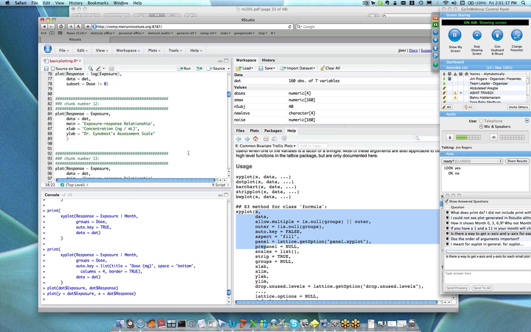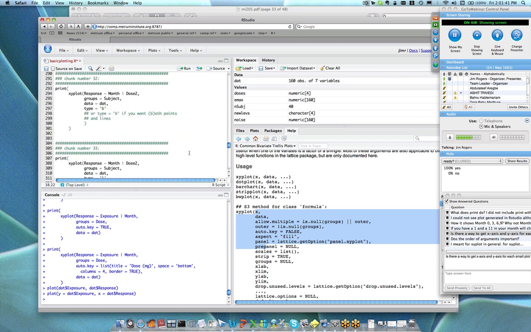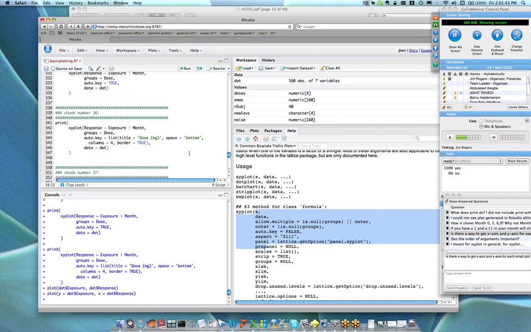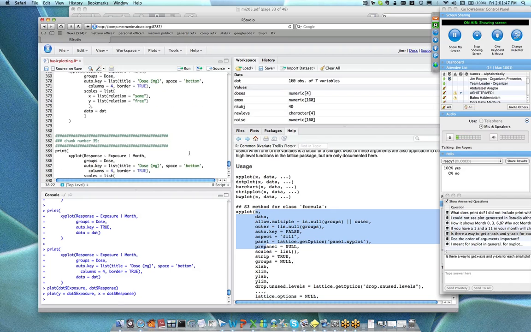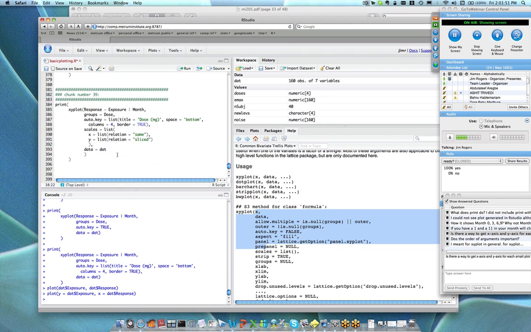All right, we're out of time here. Let me just see what else we were going to cover. I already said something about scales, so that's good. You could play around with chunk number 38 and 39. That'll give you a sense of what some of the other options are for specifying relations. That's also talked about in the book. And I think that's good enough for now.